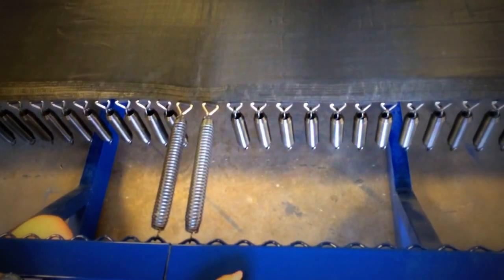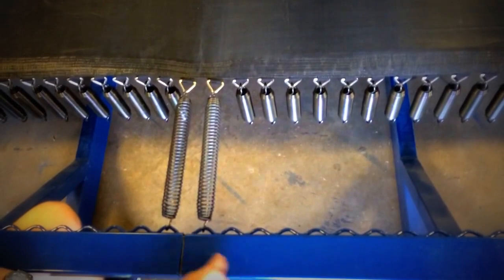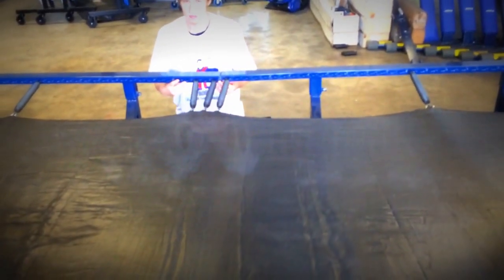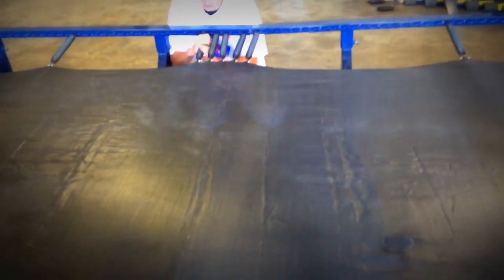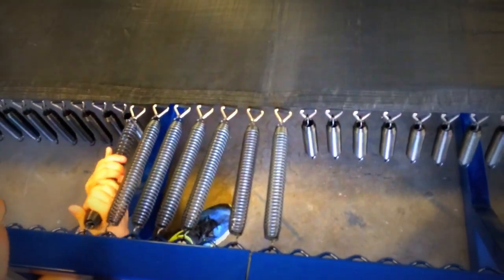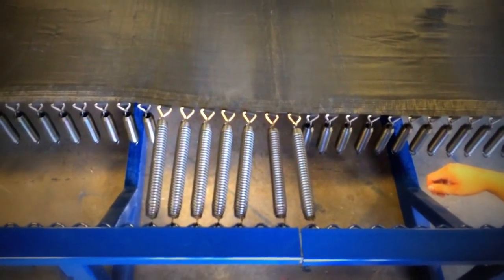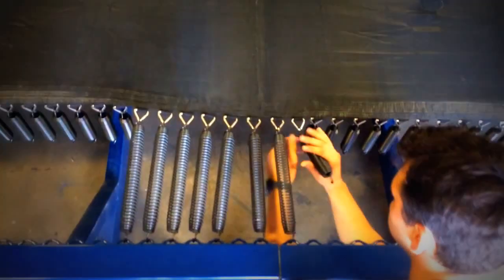Once your center springs have been attached, begin on either the left or the right side of those center springs and attach your first spring, remembering to skip the first loop on the frame of the trampoline. Make sure once the first side is done, the second person springs it in the same spot on their side. Continue this until you have 5 springs to either the left or the right side of the center. Once you have your 5 springs hooked to either the left or the right side of your center, begin on the opposite side, remembering to skip the first loop on the frame and hook another 5 springs.